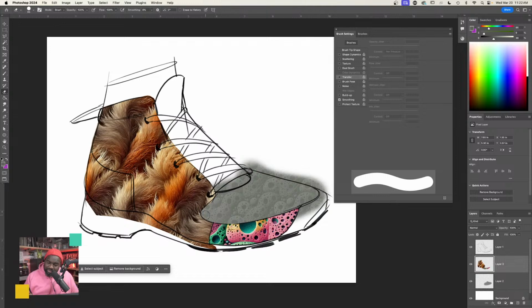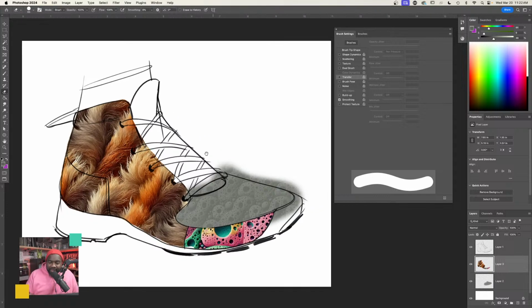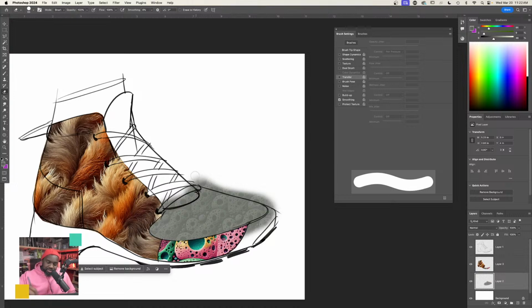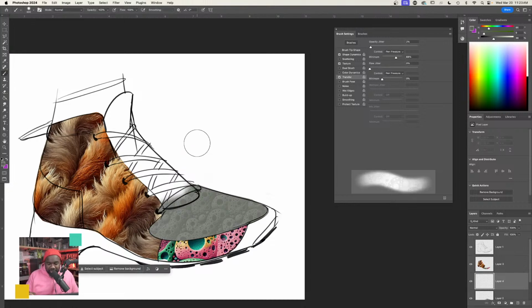So let's pretend that I actually took half an hour and cleaned this up and it was looking amazing. There are a couple of spots here where, like I said, we have connecting pieces on the shoe. And if you've ever looked at a shoe, hopefully you've paid attention to the items of clothing you wear, you'll know that there are stitches, and I promised we would get a little stitchy, so I'll show you how to do that. I'm going to make a new layer.